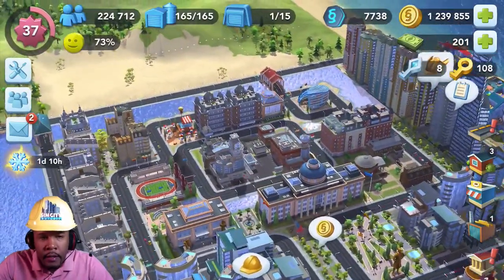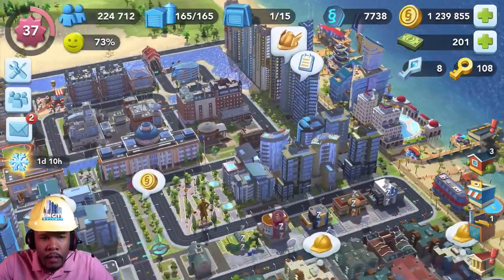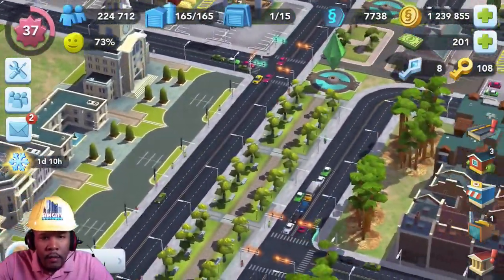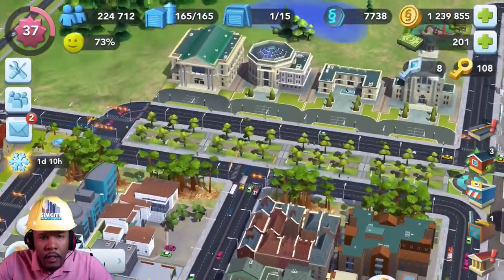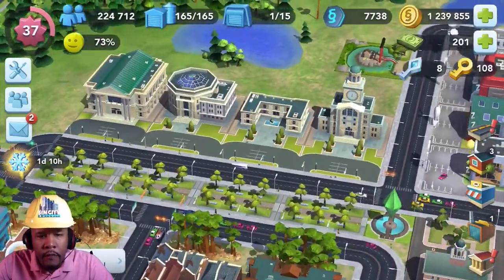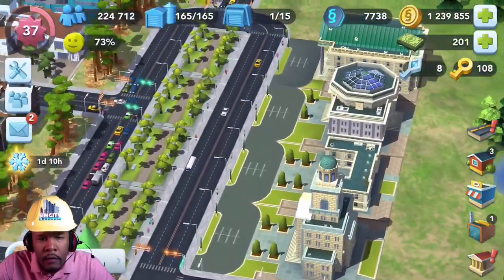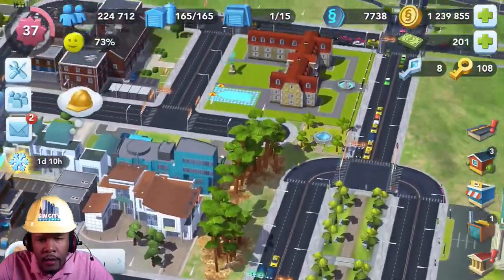There's the college campus right there in the center. We have the services that we need to provide the whole area with — you know, health, police, and fire services — using quite a few parks and stuff to beautify the area, especially this first little park here coming up.